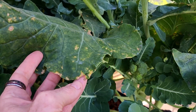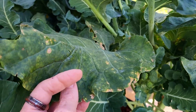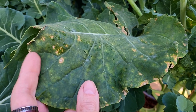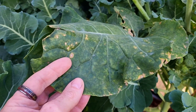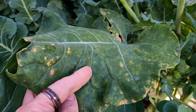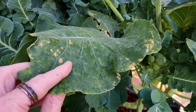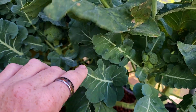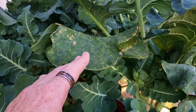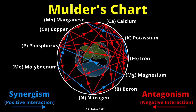One of the telltale signs was some necrotic spotting on some of the leaves. With a potassium deficiency you generally get a yellowing on the edge of the leaf that moves inwards towards the centre, ending up with little dead spots - necrotic spotting further into the leaves. The deficiency looks very similar to magnesium deficiency, which is also a mobile element, but with magnesium you generally get more interveinal chlorosis - yellowing between the veins - rather than starting from the edge. Both are mobile elements so it tends to happen on the older leaves. They also have an interplay together: too much potassium can lock out magnesium. There's Mulder's chart showing the interplay between different elements as pertains to plants assimilating them.